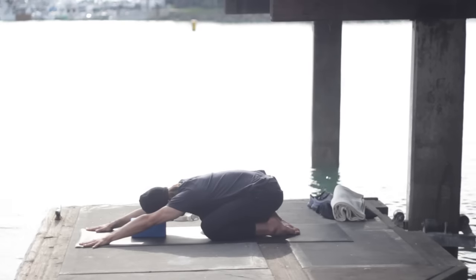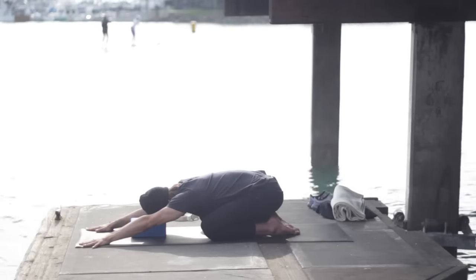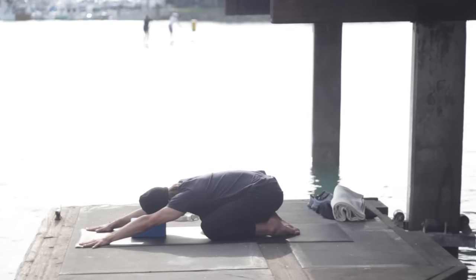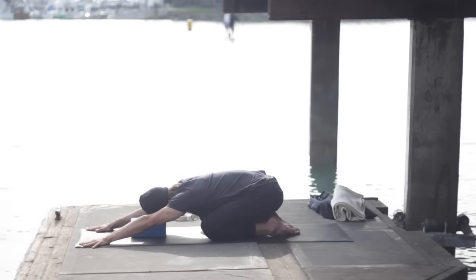So for today's class, you're going to need to have a block, a strap, and a blanket. If you're very flexible, the block under the head might not be appropriate. But you can see for my body, because the shoulders are tight, it helps to give me some nice length.